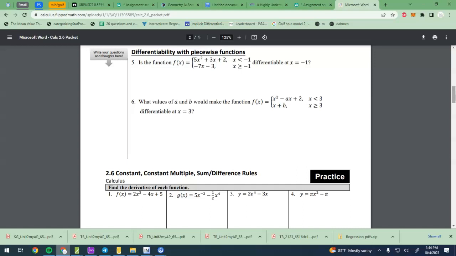You've got homework on 2.6, but we didn't do the whole unit. So let me tell you which ones. Yeah, you do 1 to 16. Tomorrow we're going to finish 2.6 and then actually do 2.4. We're going to go back and pick up 2.4.